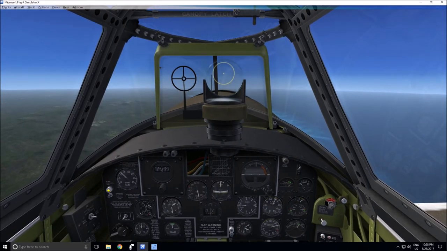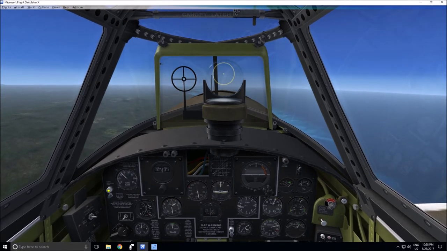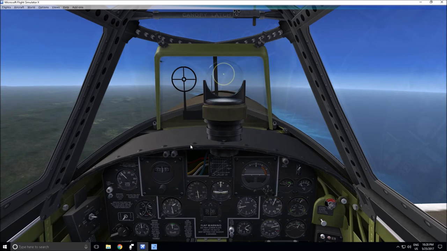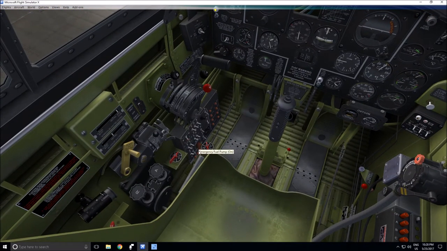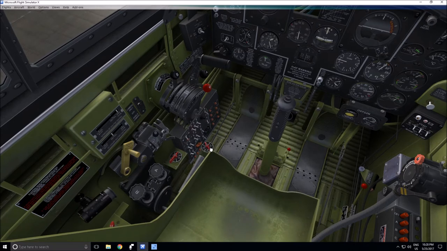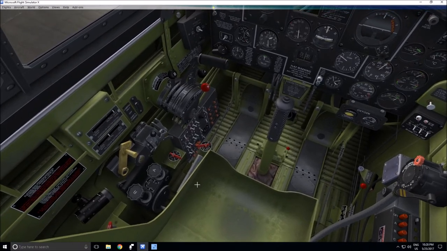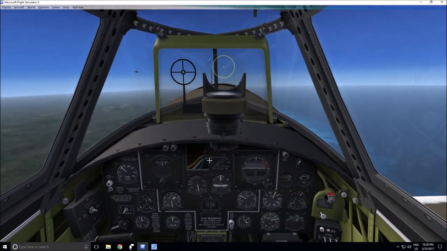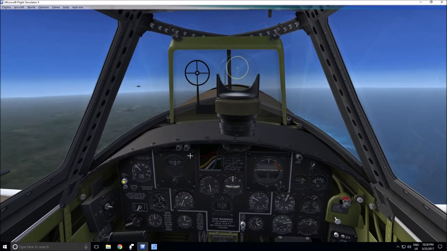I never did switch to my drop tank, did I? Well, let's do that now then. In the real airplane, what you would do is throttle back a little bit, 20 inches or so. You turn the emergency pump on, then you would switch to your external tanks and turn your belly tank on, and then you would put your switch back in normal.